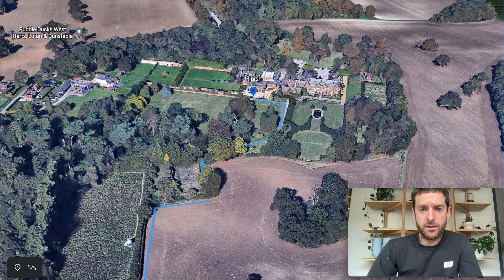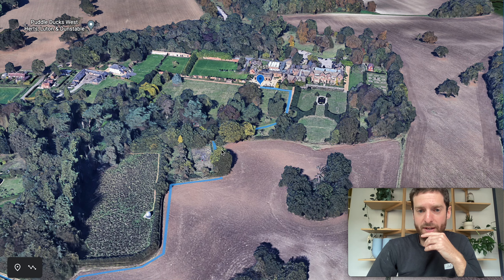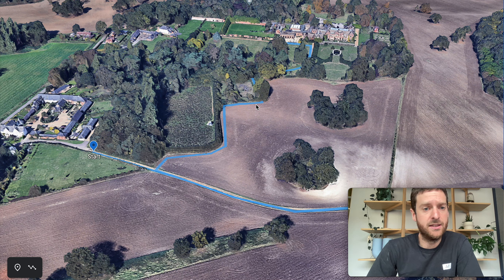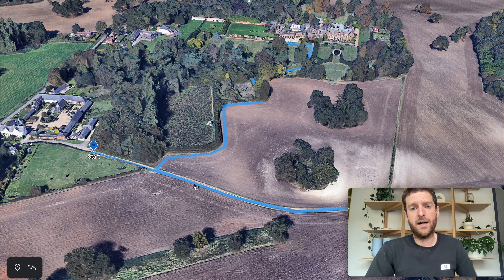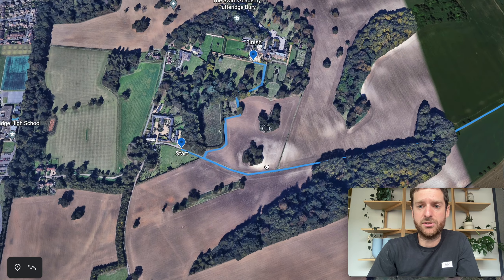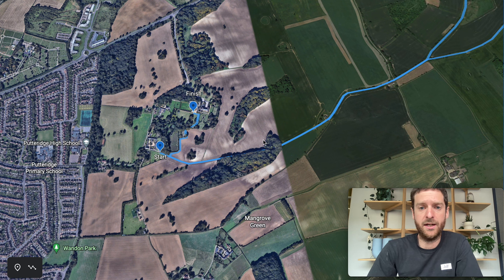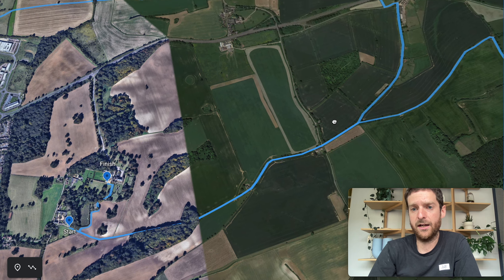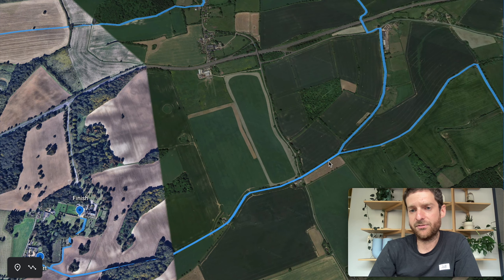A couple of things to go through for the start: it's very wiggly, windy, and quite narrow trails for this first bit. So what we're going to do is actually walk everyone down these paths together about five minutes before the start to this main trail, and the start will actually happen on this main trail. That gives everyone a bit of an open section at the start rather than creating any bottlenecks. This first start section is nice and long — gentle downhill, very open, on a very old farm track. It's sort of half dirt and gravelly but nice and easy to run, and it will stretch out nicely. Then you bear left at this fork and go out to our first loop.